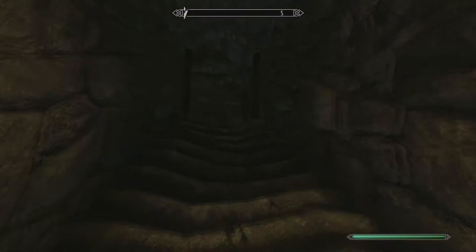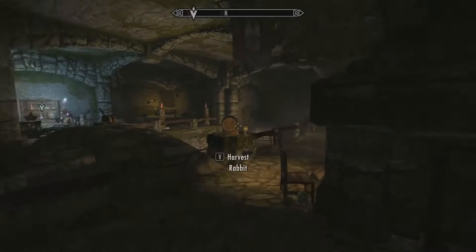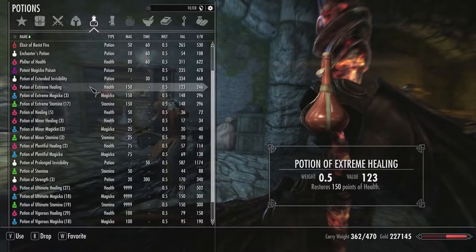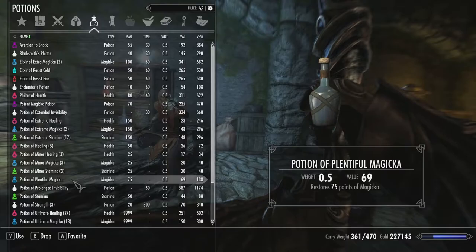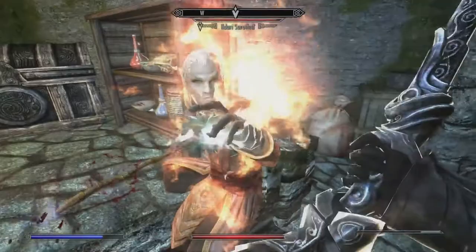Oh, I'm a coming for you. Oh crap, she does have. Oh, jeez. She does have shocky shock, and it's pretty potent. So we're gonna switch over to shock resist stuff. Gonna take me a potion. Or two. I wouldn't mind some help here.